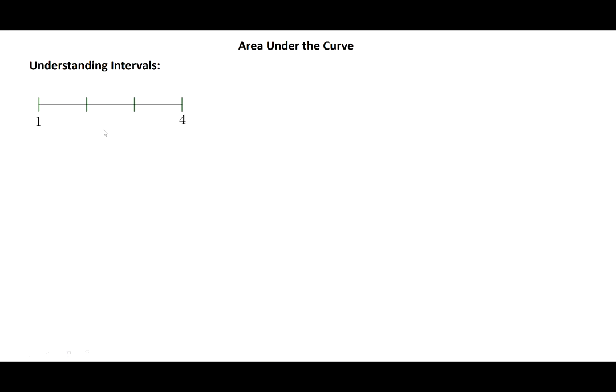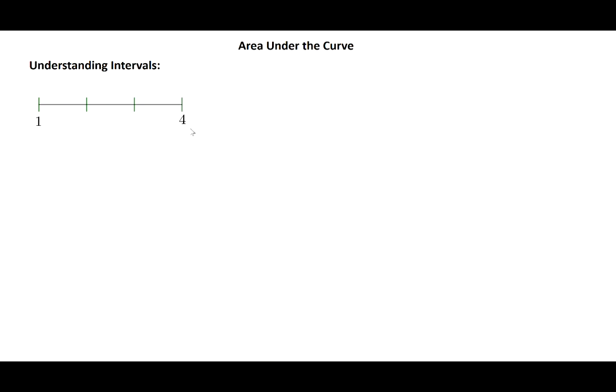Okay. Now, if I have 3 equal intervals, in this case 1 to 4, what do you think is the width of each sub-interval? Can you figure that out? The width of each sub-interval is 1, right? How did we get 1? 1 is true because if the width of the interval is 1, then the second point, this point, would be 1 plus the width, which is 1. 1 plus 1 is 2. 2 plus 1 is this 3. 3 plus 1 is 4. Yep, so that works out.